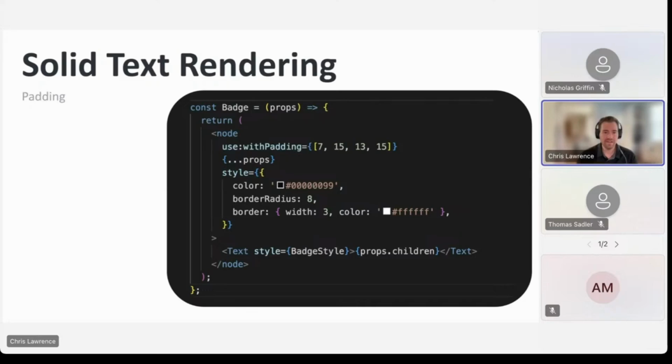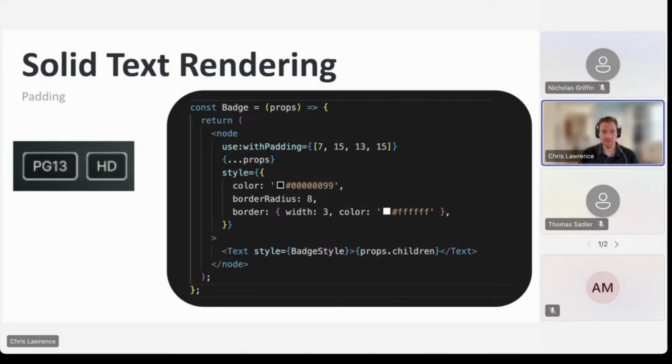There's also this idea of padding, which you have decorators with SolidJS, so we can do use padding and set top, right, bottom, left on there, so that after the text renders, we can draw a box around it. This is a common thing that TV app developers want, a PG-13 with a box around it, or an HD. Doing that is actually very hard because you don't know the width of PG-13. So this actually renders the text, and then once it knows the width, it creates padding around it to render the box of the parent.